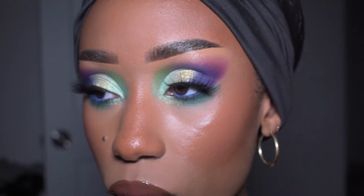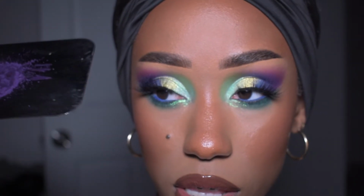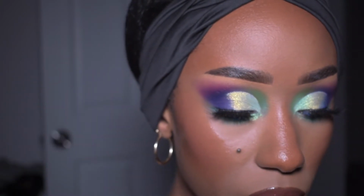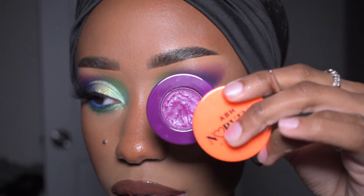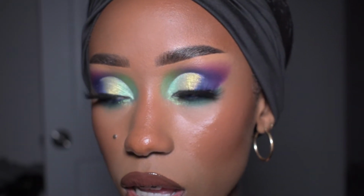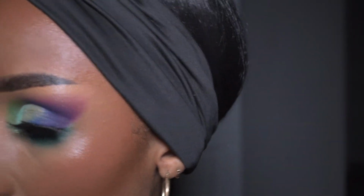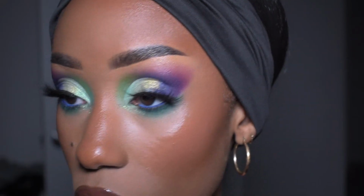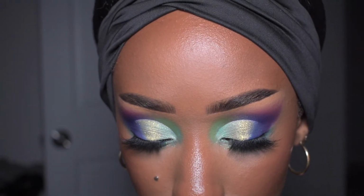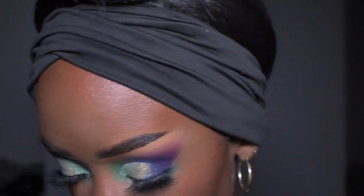All right. Okay, so let me tell y'all how silly I am. I'm over here trying to mix this and make it opaque, right? And it was working out just a little bit. Then I looked over to my right and realized I've got this. This is the Xrizz'Tina cake liner. I don't know if she still sells these, but guess what? This might not be the same color as what's in my outer corner, but it's purple, so that's all that matters. Hooray!